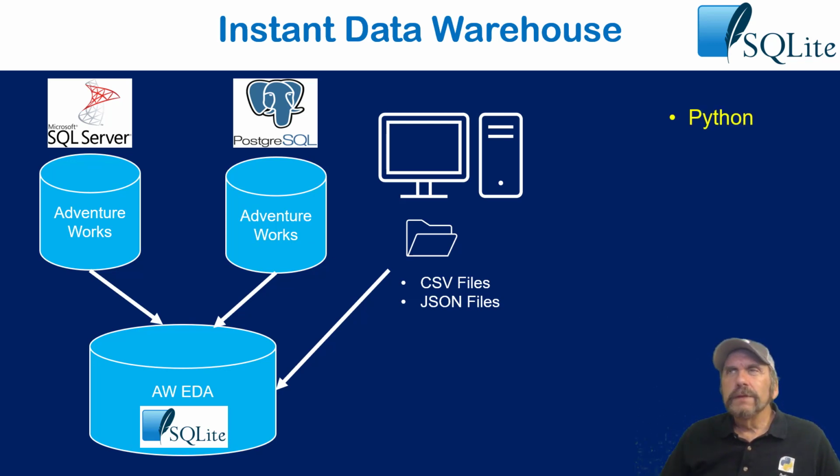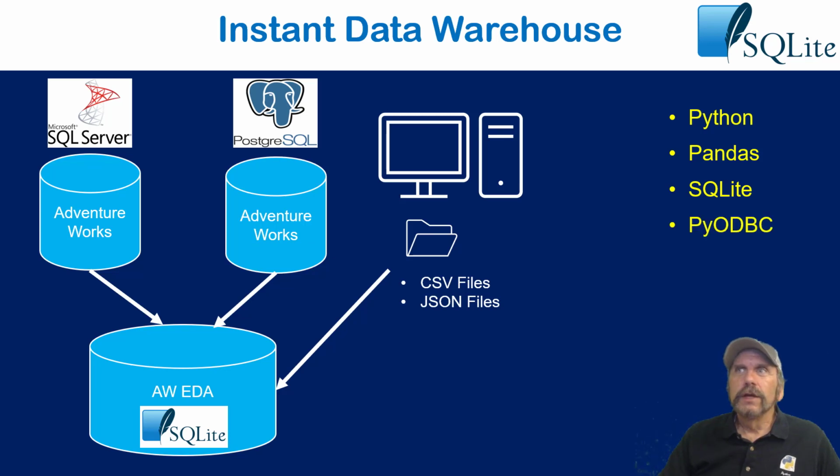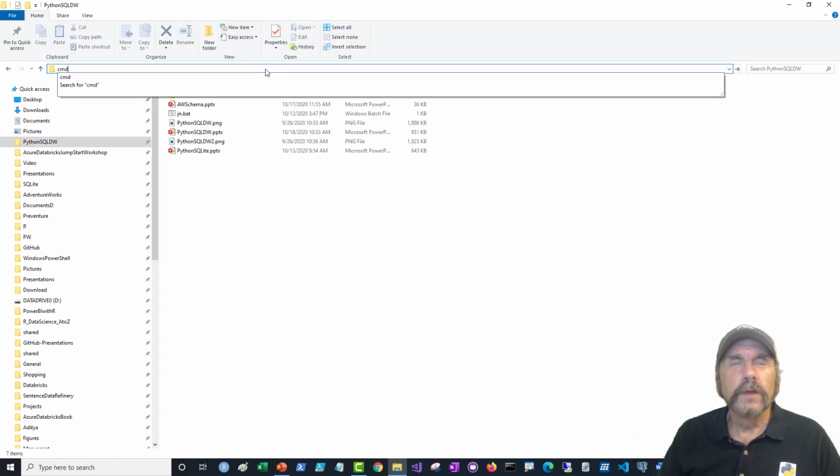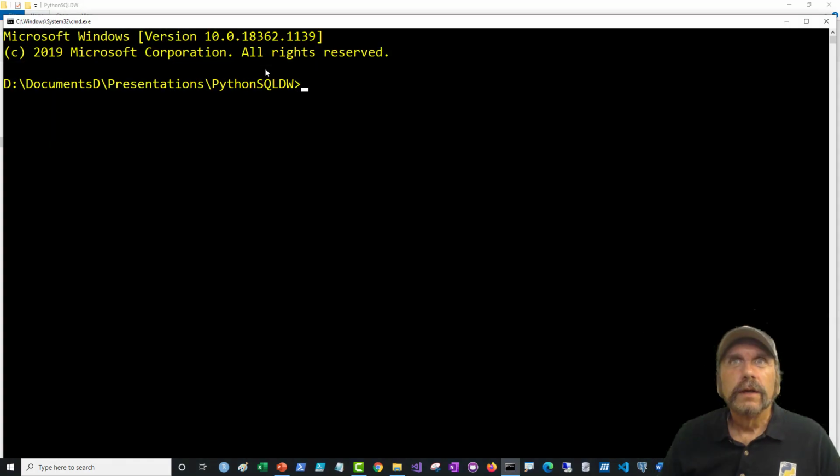We'll be using Python, pandas, SQLite, which are pretty much standard packages, and PyODBC, which, if you don't have it installed, if you install Anaconda, you'll have all of this, which is what I always recommend. But if you don't, you can just do pip install. Now a quick thing you can do is, if I go here and say CMD with the folders I want to work in, it'll bring me right to that folder, which is a handy thing to do.